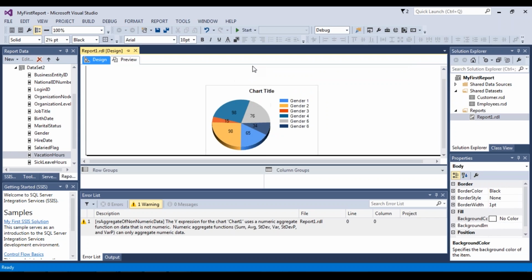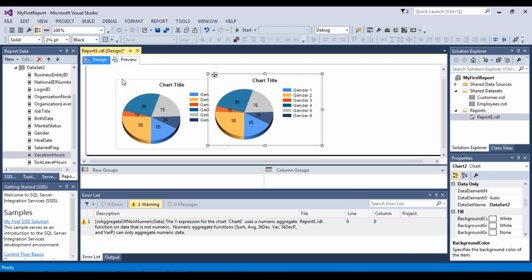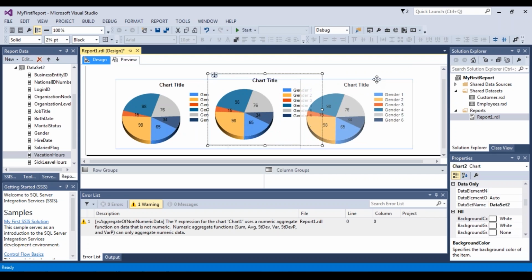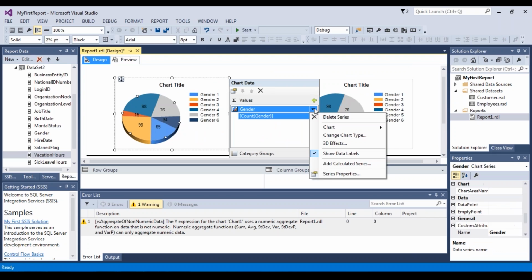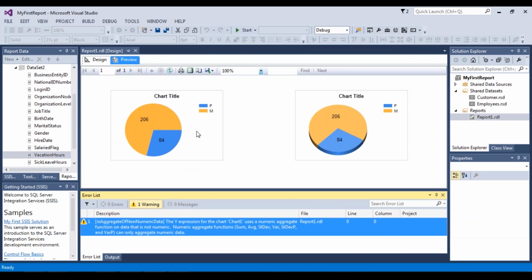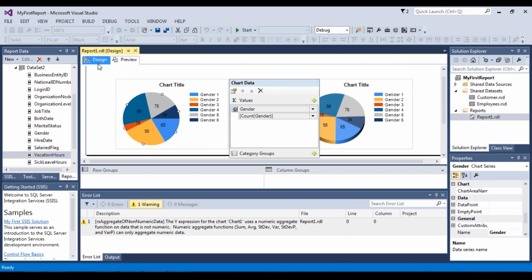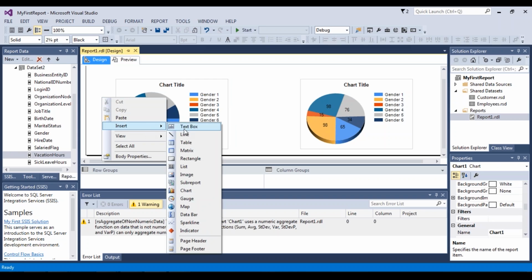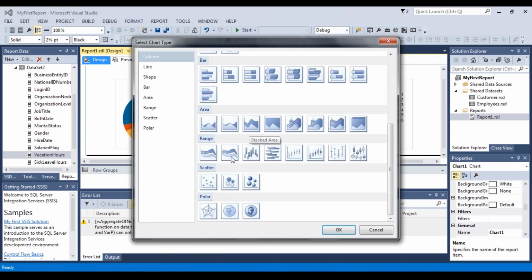Earlier, without the 3D effect, let me just show you that. So what I'll do is I'll just copy the same. Again, you can press Control C and Control V to copy paste a graph. Okay, so for the first one, I'll not add a 3D effect, and then let's see both. So this is without 3D effect and this is with 3D effect. So again, there's a lot you can play around with. Now again, if you go back to the design plane and if you want to insert, in the charts option, you have a lot of data charts that you can prepare and work with.